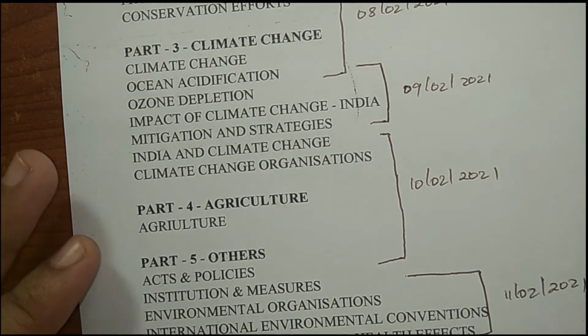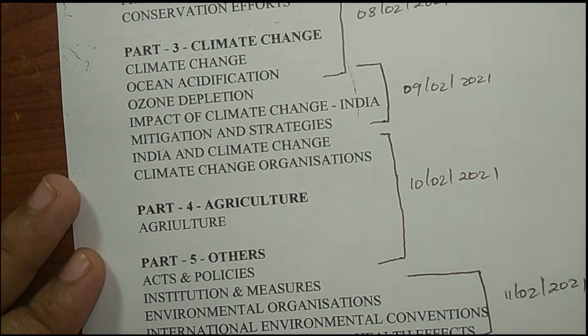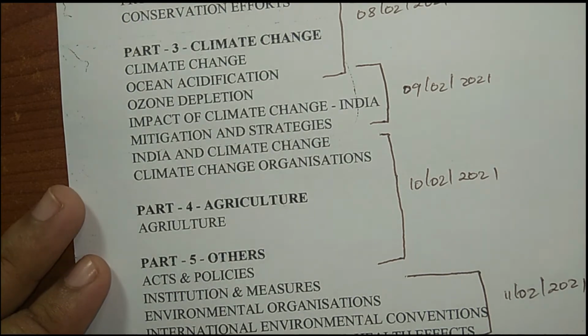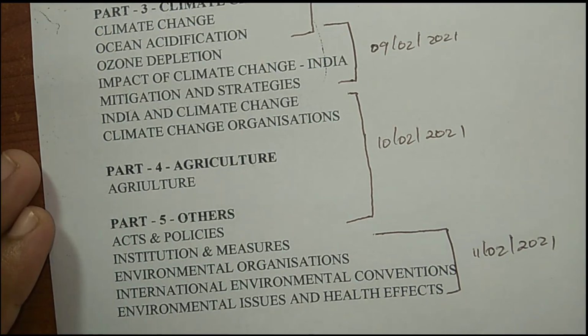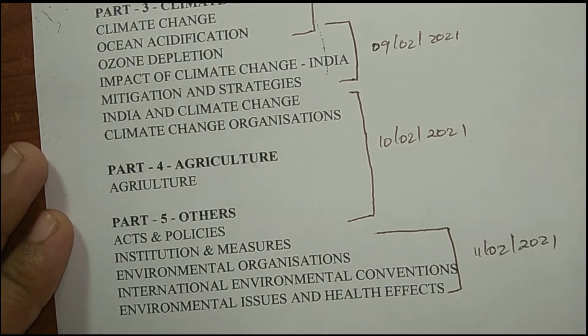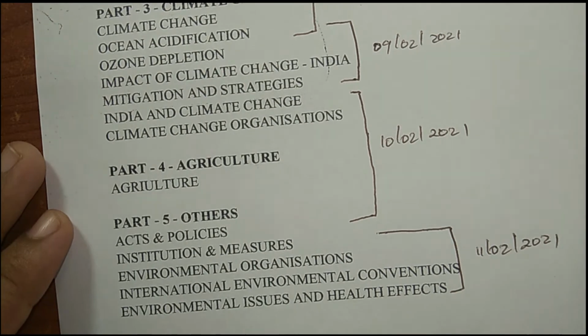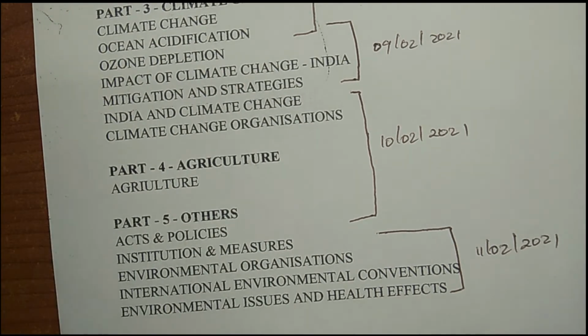So this will help you to cover both static and dynamic parts, and also you can correlate each other and have a huge benefit. So the fourth part is agriculture, and I saw a spike in the number of questions related to agriculture. So it is safe to read more on the agriculture topic. Agriculture, you can cover it both in the economic aspect and in the environment aspect.